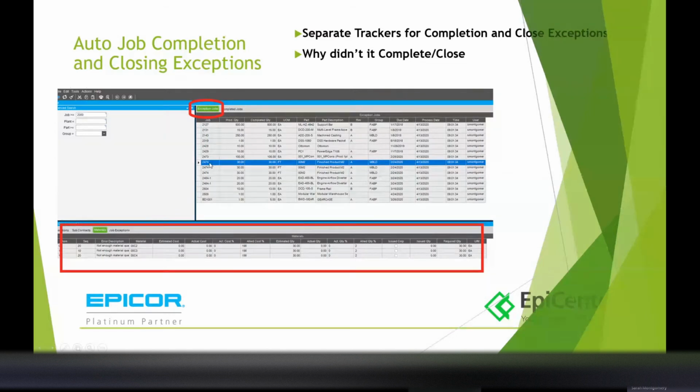And you can see here, again, demo data. I have 0 estimated costs, which isn't helpful. But I did have some required quantities right here, 30, 30, and 30. And I didn't issue any of them. But yet I completed operations. So you're going to want to go take care of that. And you're going to want to take care of that before you complete the job and capture and run different reports. So that's very important.